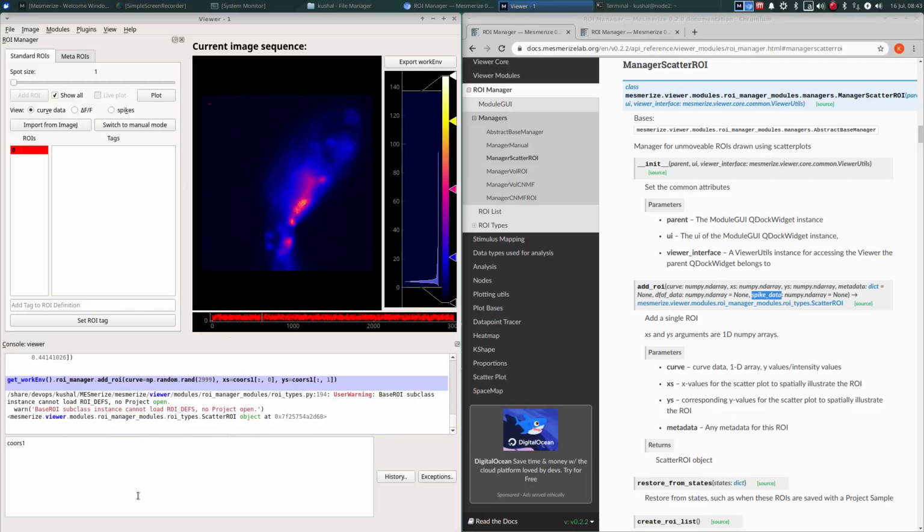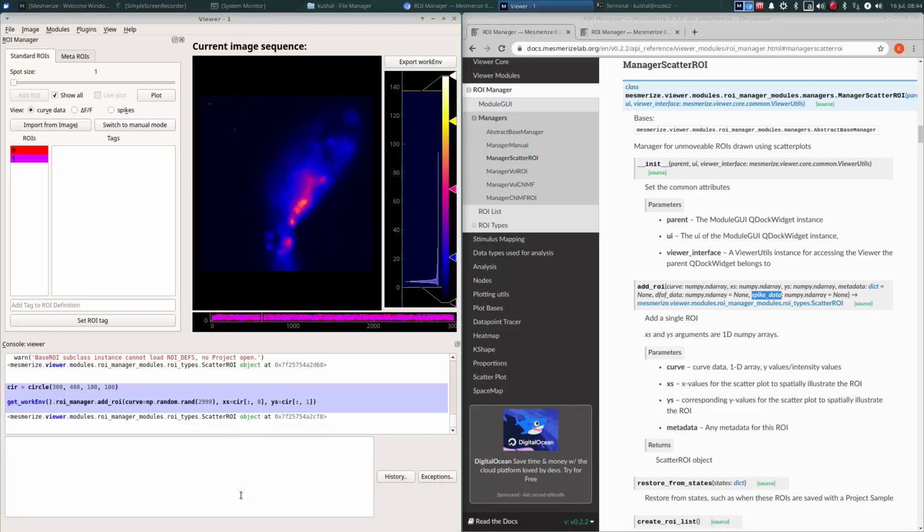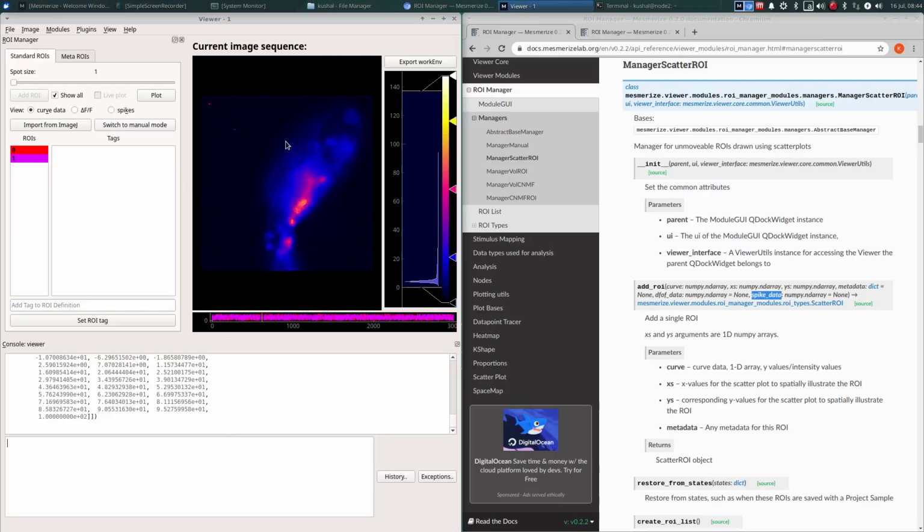Let's create a bigger circle. Okay, that's not actually how this function should be used.